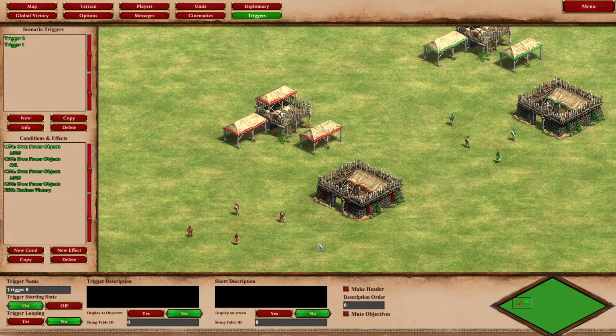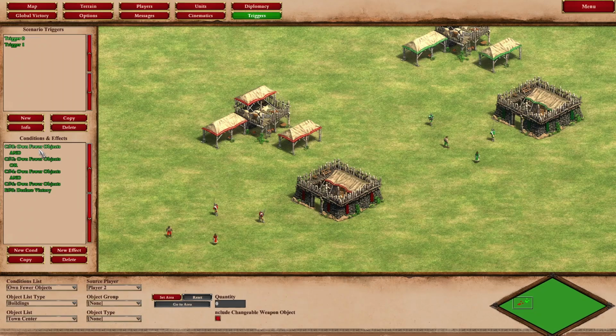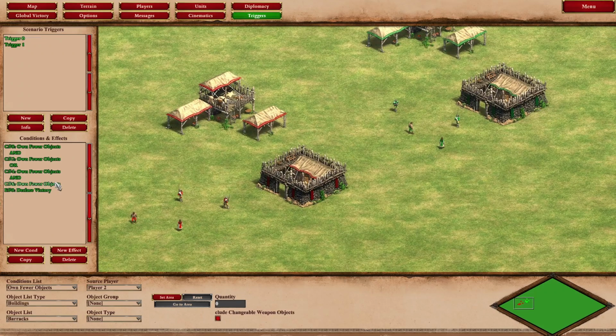So this object joiner, object separation also works for basically anything, including something like defeating players. It gives you multiple options. You can see here we have 2 identical triggers. This one's for player 2 and this one's for player 3. And you can see here that they're set up so you can have 2 different victory conditions. This one here, the top one, own fewer objects, town center, and own fewer objects than 1, in this case, villagers, or we destroy all military units and all barracks. It's the same down here.